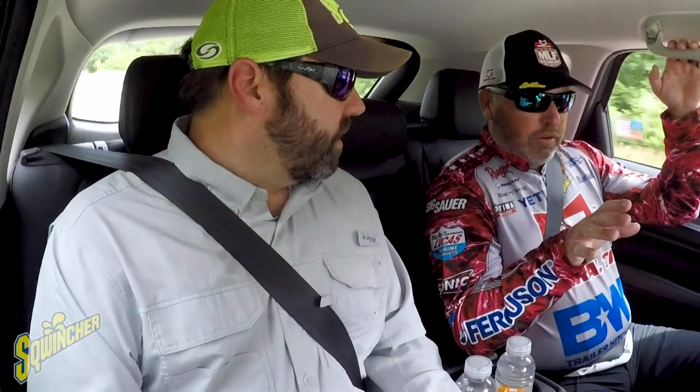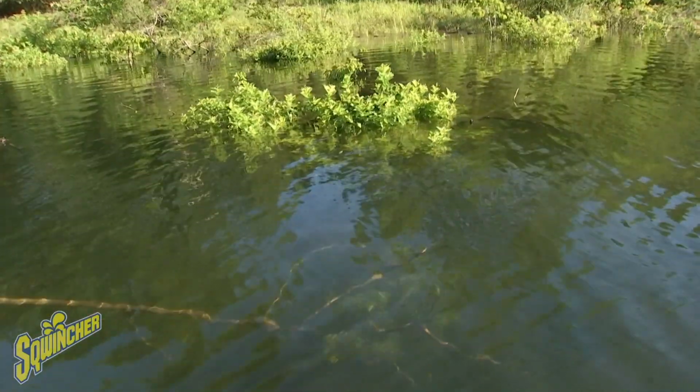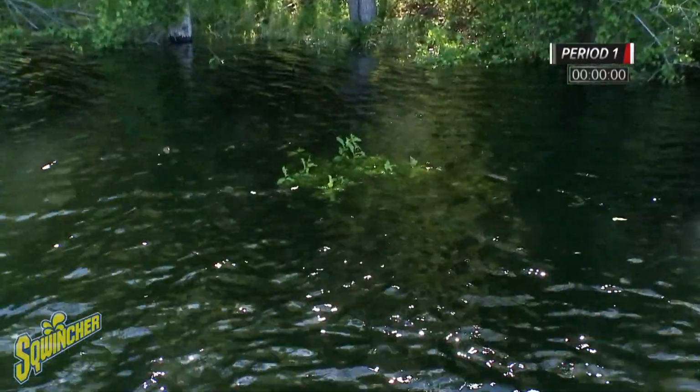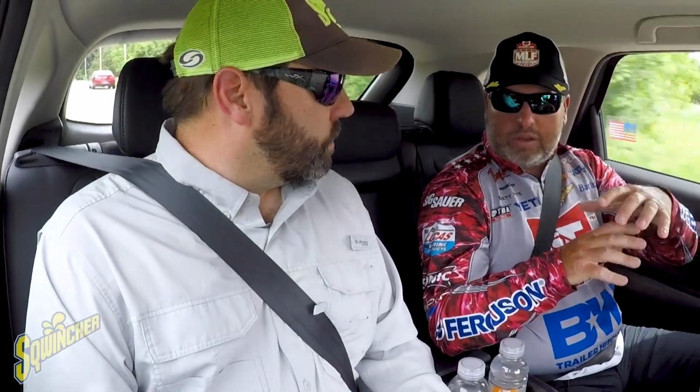There was a thing we call a buckbrush bush, and these had bright green leaves on them. I'd keep the boat in about 8 to 10 foot of water, and if I could find those buckbrush bushes that were just above the surface, that obviously led me to start looking out, and there were a lot of those bushes subsurface. So fishing around those bushes that I could visually see, and the subsurface bushes, was definitely the key. If I could find those style of bushes along the bank and keep that boat in like 8 to 10 foot, that was the juice.